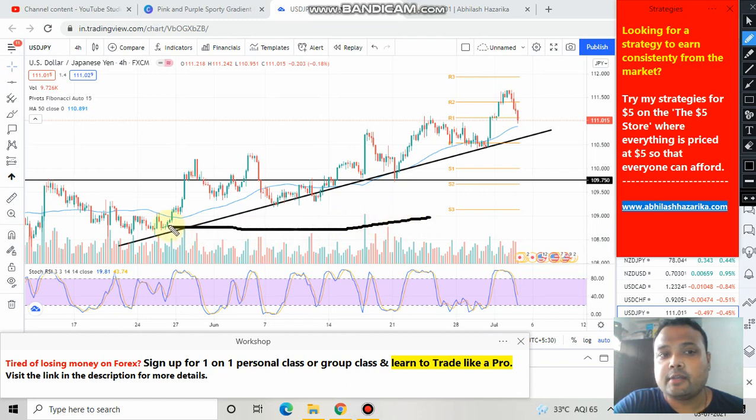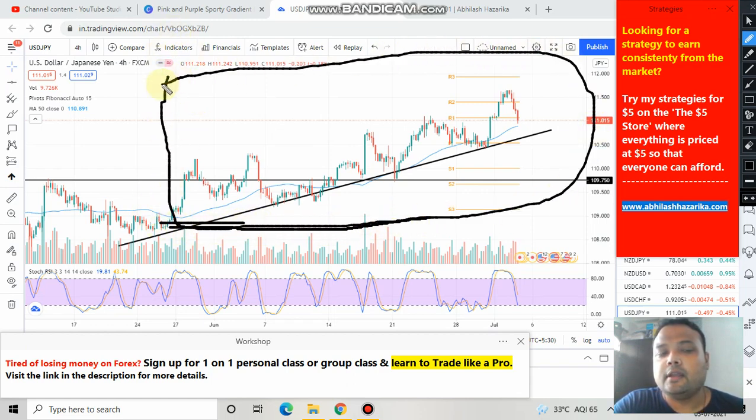Okay, they have shorted the market here, and right now you can clearly see that market is in a clear uptrend. And this is the main reason why 90% retail traders lose money, because they do not follow the market, they do not follow the trend of the market. As a result, they lose money. Okay, they just think that okay, market has reached the bottom, market has reached the top, market will reverse now. They just trade on assumptions. You should never trade on assumptions. You should trade with logic and proper reasoning and proper technical setup.